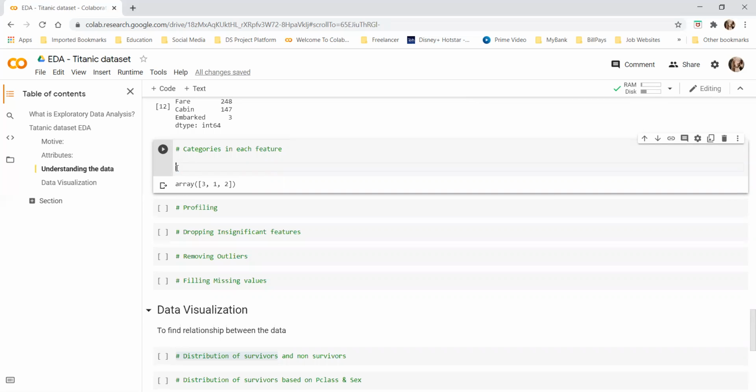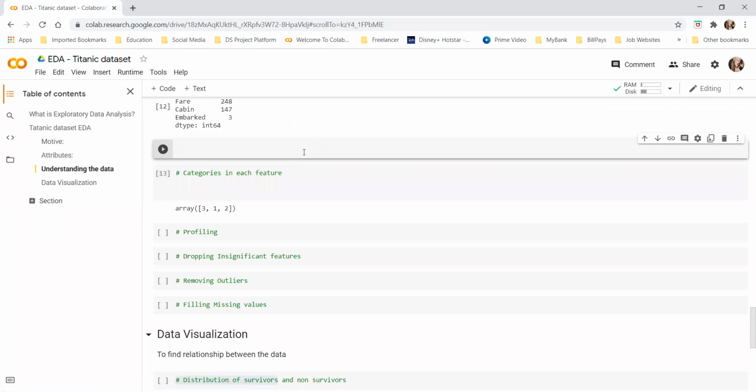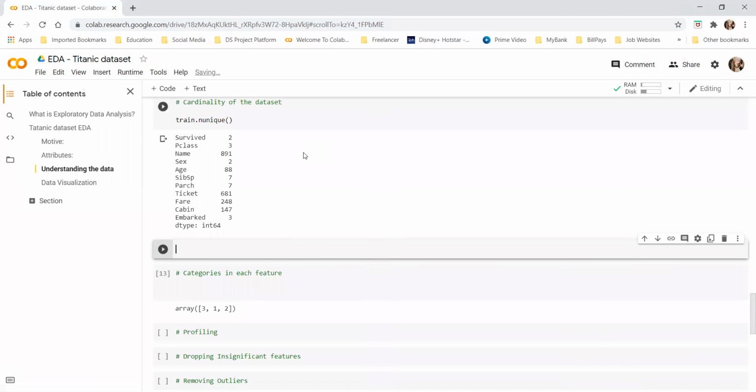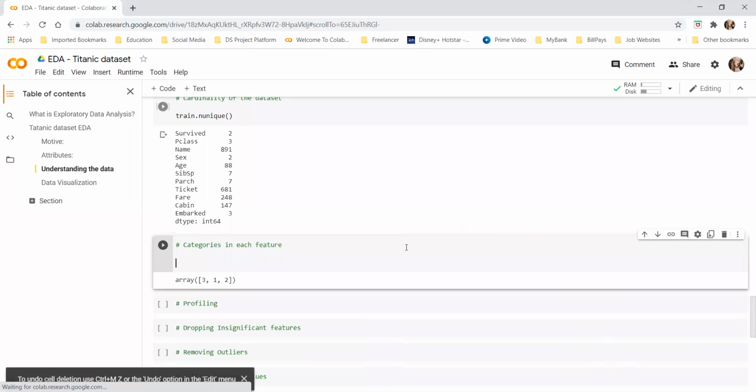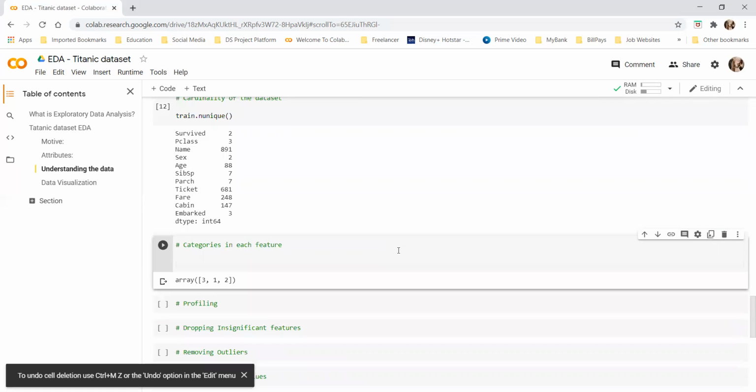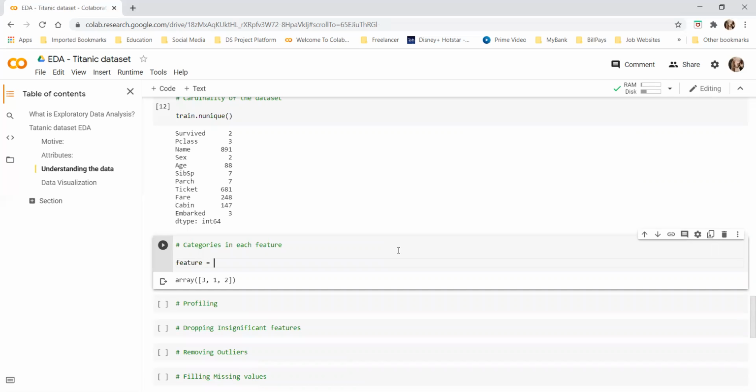So what I'm going to do is use a for loop. Before that, I'm going to get the names of the columns. I already have the names up here. So I'll create a variable called features, in which the categories are fewer, like these ones: survived, let's say P class.